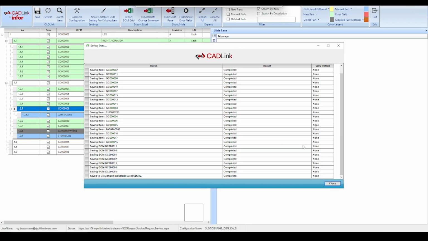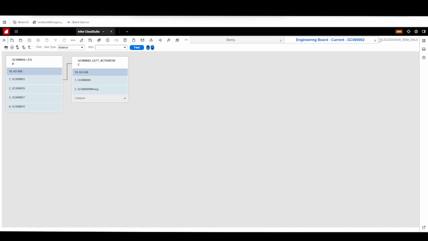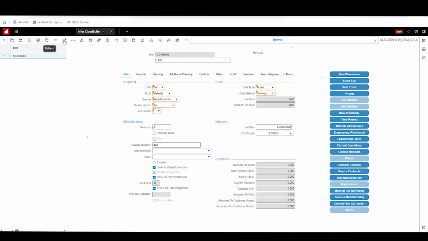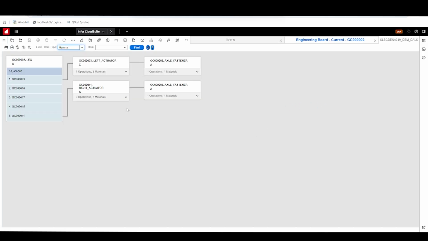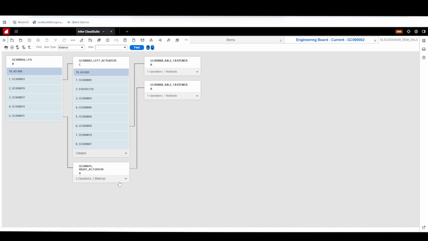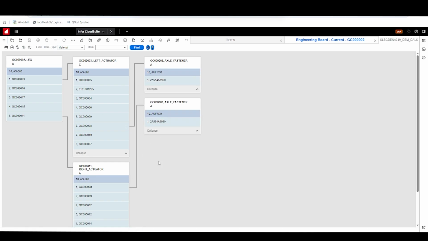Now the information has been successfully saved, so let's go back to our SyteLine site and see how that information looks. And just like that, CADLink was able to create all of the non-existing part item master information and also add the information to the BOMs right over here. And that is it for a quick look at how CADLink streamlines your workflow, reduces risk, and increases overall productivity. No jumping between systems, no copy-pasting the data from an import, just accurate data across your engineering and Infor SyteLine.